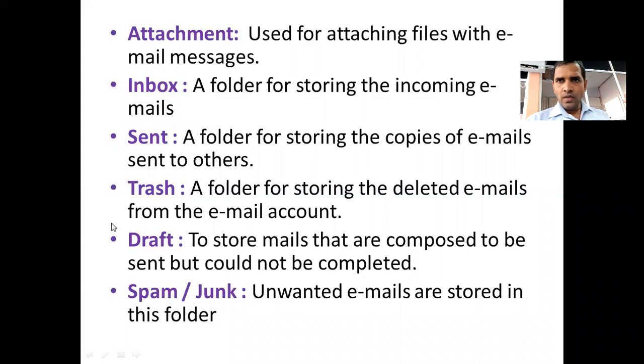Similarly, when an email is deleted from your email account, that must be moved to the trash folder. So the trash folder looks like the folder that you have in your computer in the name of recycle bin, right? They are recycle bin, here trash. So when you think a file is no longer needed, just delete it. It must not be deleted permanently. It must be sent to the trash. Okay, so have a look at the description which I have given here. A folder for storing the deleted emails from the email account. Okay, let's go and check that directly.